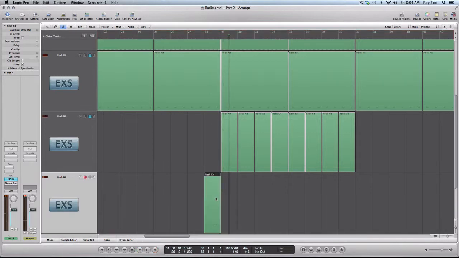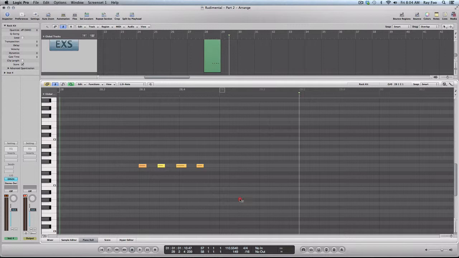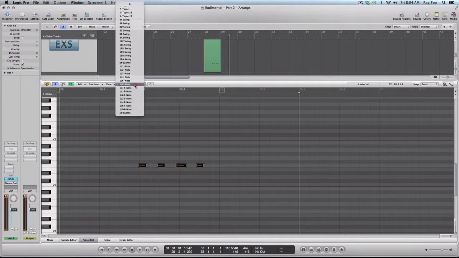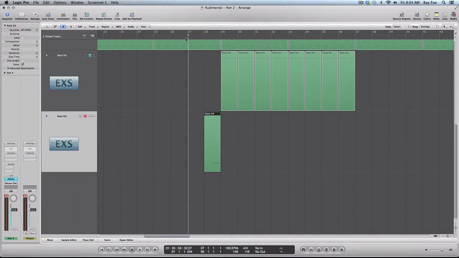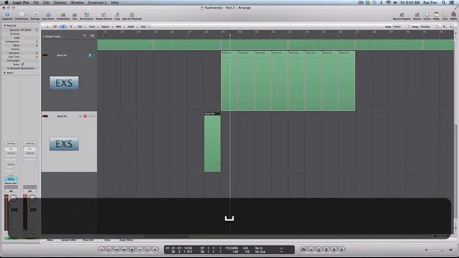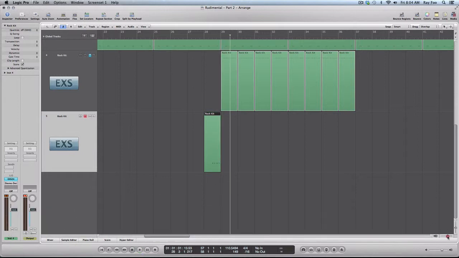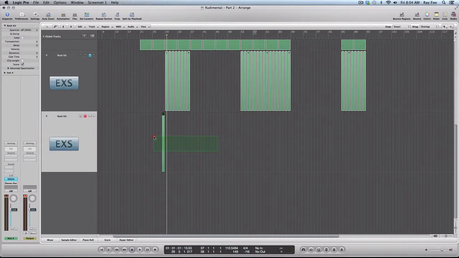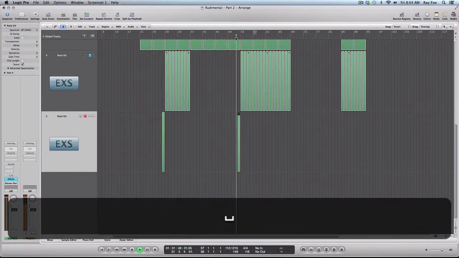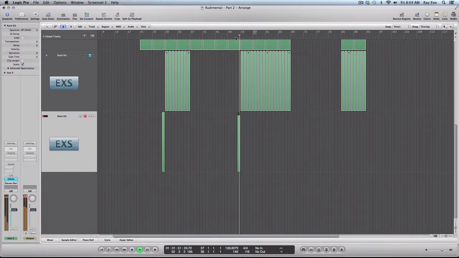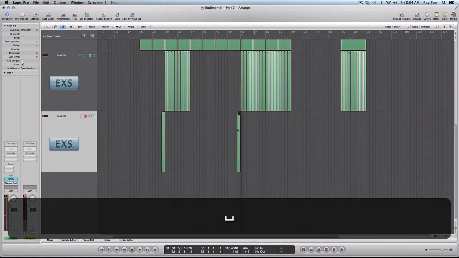So it's these few notes, so I'm going to double click this and do the same, select eighth notes, and then have a listen from bar 27. So we've got little tom rolls coming in on the chorus. So that should probably also happen at every chorus coming in with a shaker, so around about here, and also here.